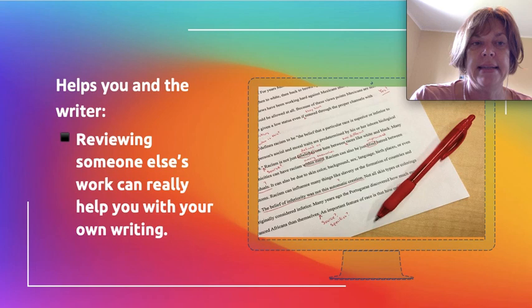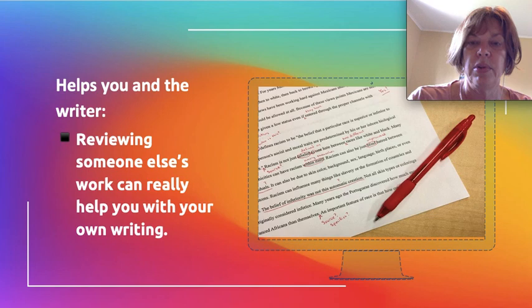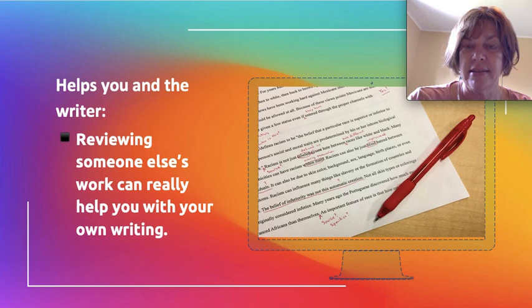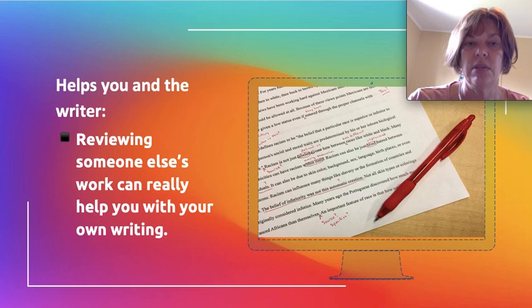Peer review on writing — helping your classmates with their writing — really helps you and your writing, because what you're developing is your eye as a reader, a critical eye. Reviewing someone else's work helps you develop your own writing because you begin to read your own writing with that reviewer's eye. It's an incredibly important skill. And there is research literature out there that shows that if you work together with someone else, whether it's a partner or in groups, you are more likely to finish whatever it is that you're writing — and to successfully finish it. So it's incredibly important to develop these reviewer skills and to find a partnership or a group that you can work with.